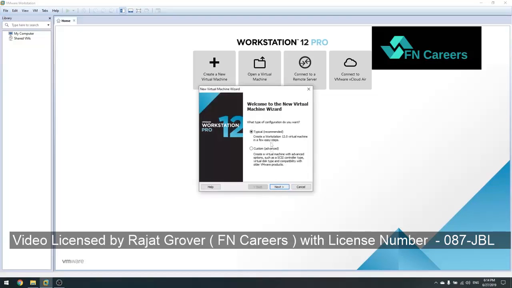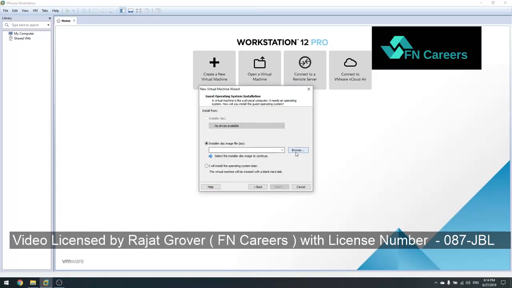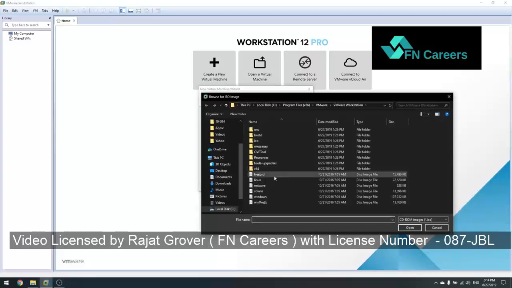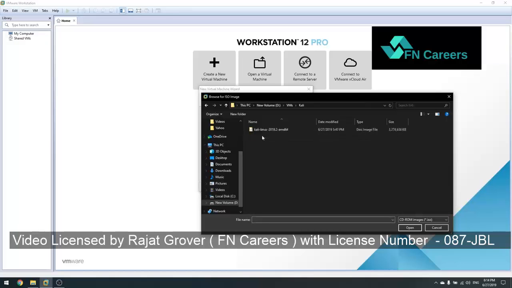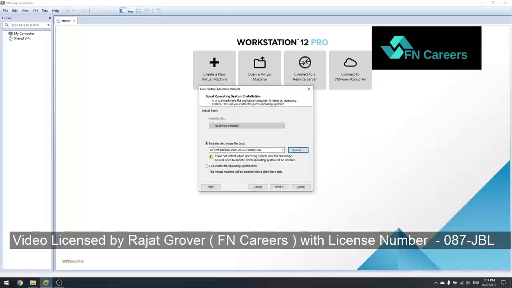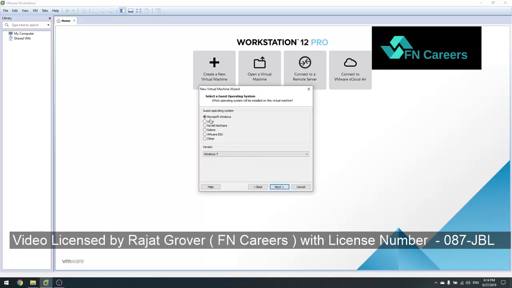Now click typical, next. Now we need to insert the image that we want to drain the resources for our VM. So VMs, Kali, and choose the image. Right, so now click next. Okay, so now go to other, or if you do not see the operating system and the version, you can go to Linux.